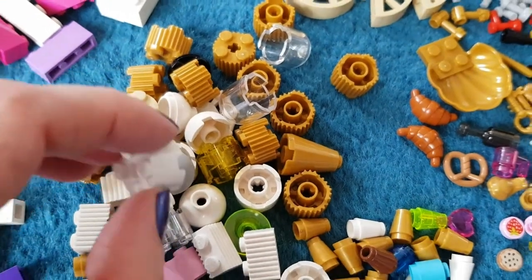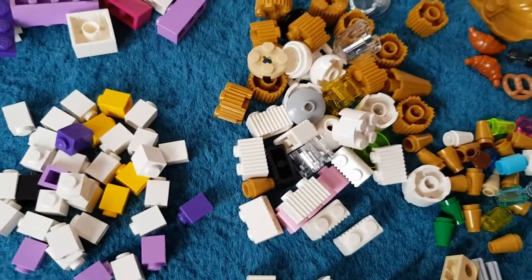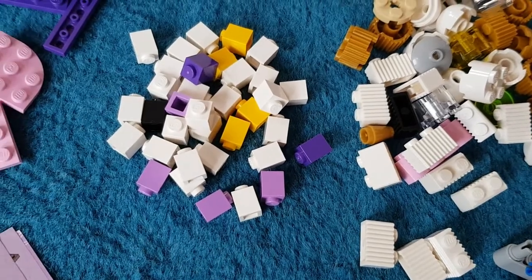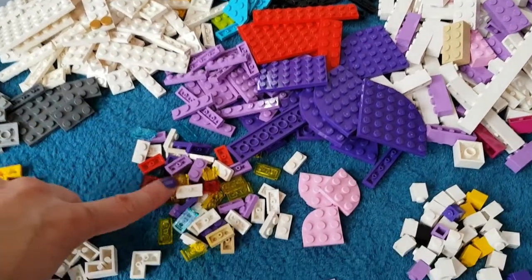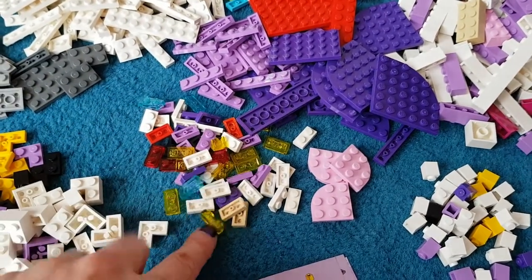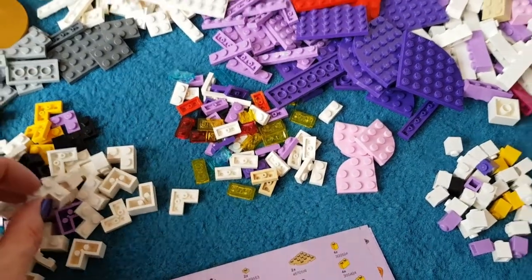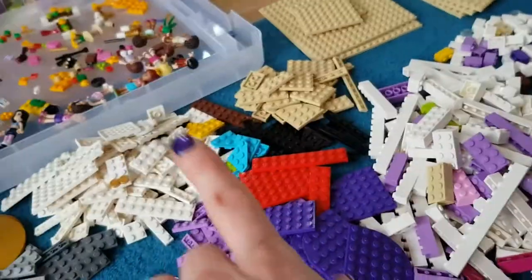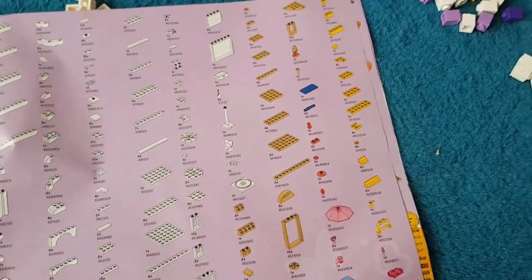And what do you call these? I don't know what I call them. So like circular sort of stud bits, and then singular bricks. All my flat bits, which are here. There's two flat pieces, and anything that's a corner piece is there. And then they're just bricks, and more plates there, and then I've got sundry bits over there. So now I can get on with doing this inventory, and hopefully Bear will just rattle this up quite quickly.